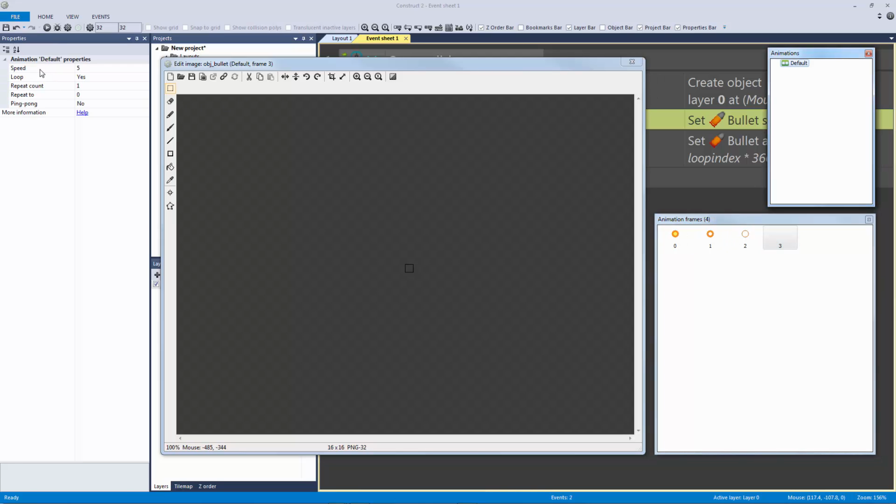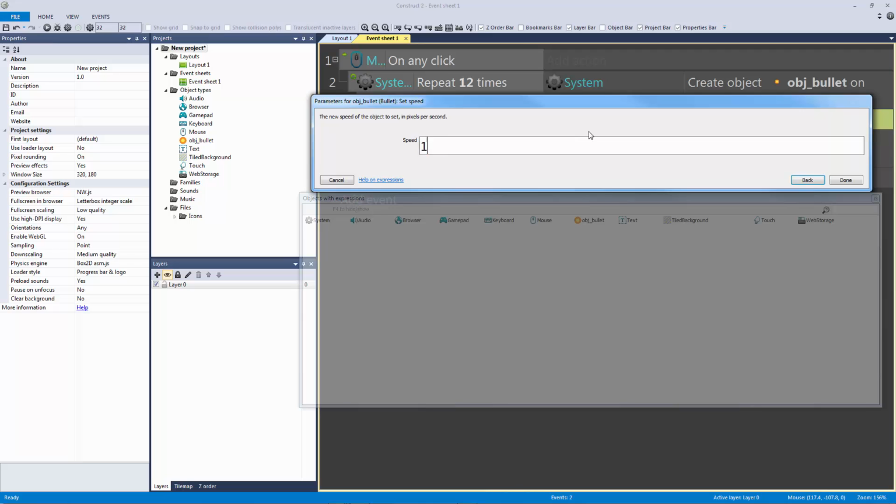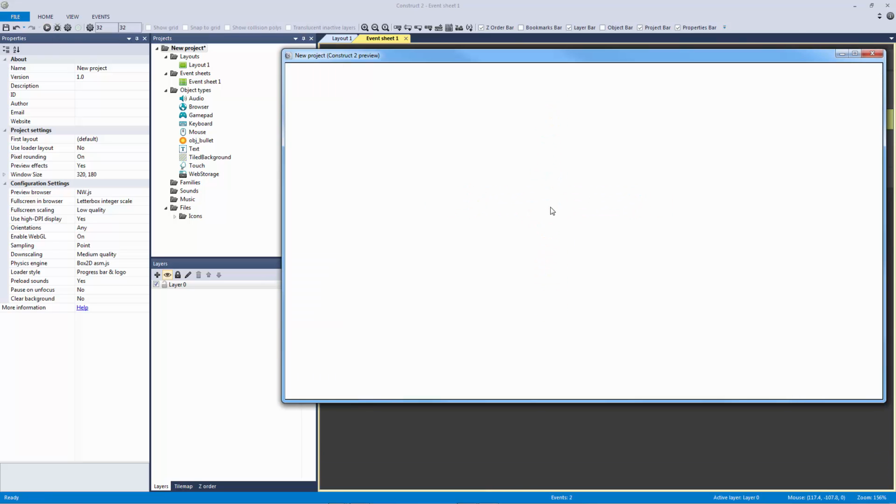You can also mess around with the animation properties itself. So if the animation is not playing fast enough, you can bump it up. Let's bump this up to 15 and see how that looks. And then let's bump up our speed back to 150. Actually, you know what? Let's go to like 100. And let's hit play. And when I click here, there you go. You can kind of see it flashing a little bit more, which is still a pretty cool effect.